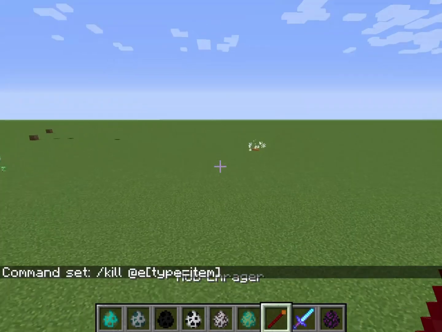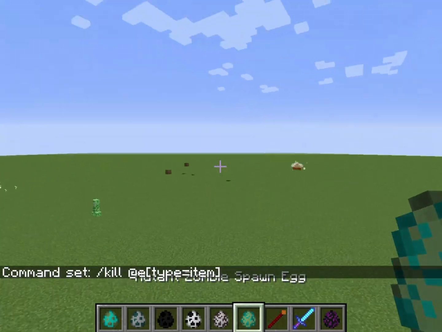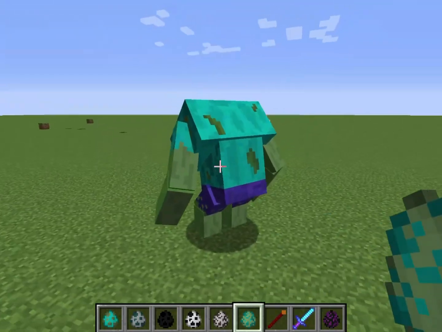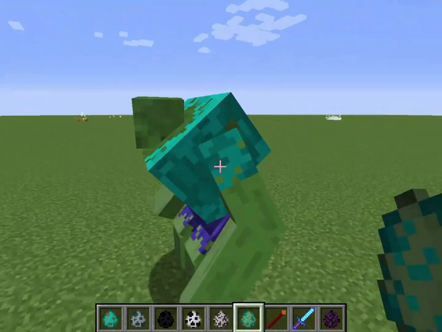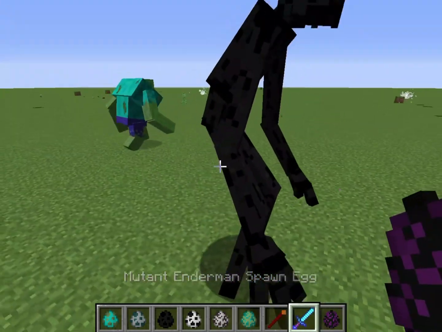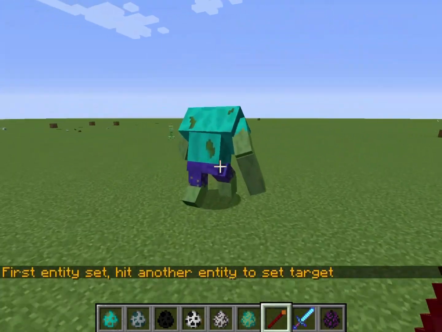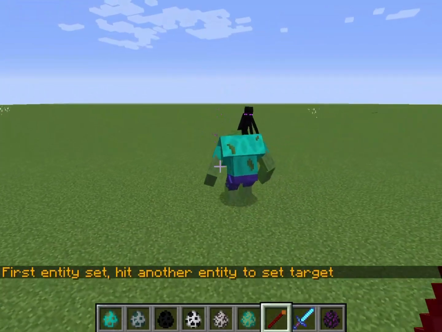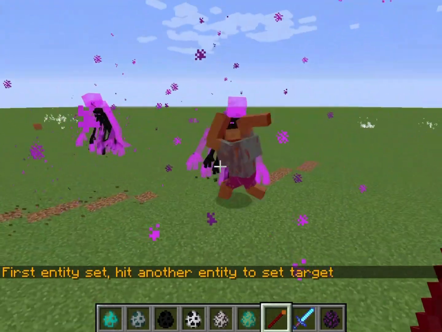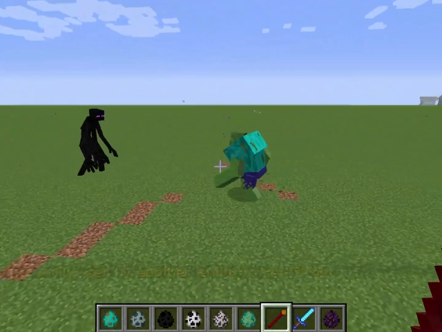So the next opponent is going to be the mutant zombie. So, this is what he looks like. He looks kind of like the Hulk from Marvel. Yeah, he gets up three different times, so maybe he'll do it. Maybe he'll take him out. Come on, mutant Enderman, I believe in you.